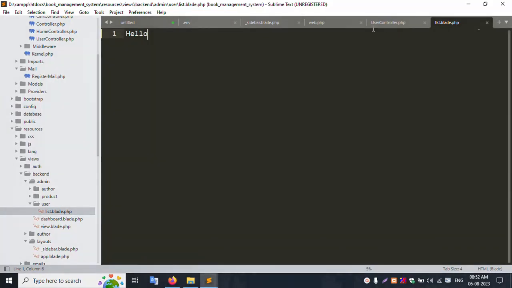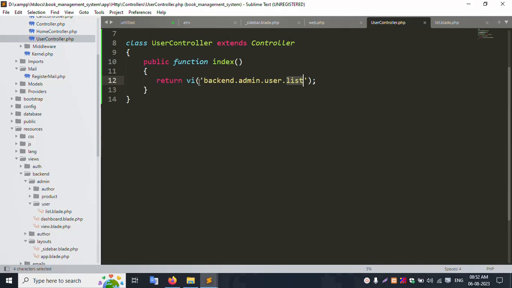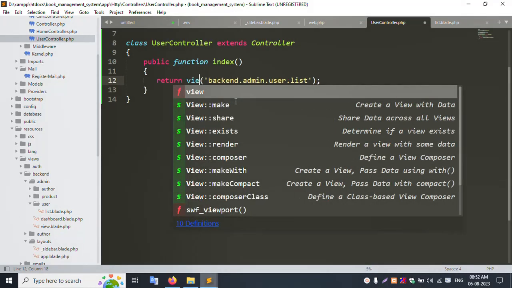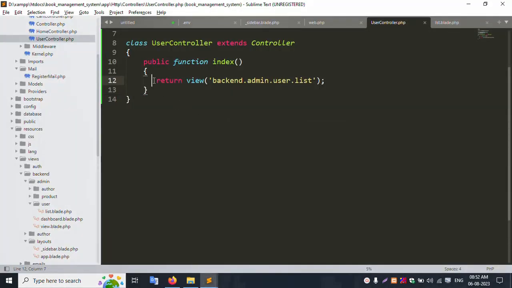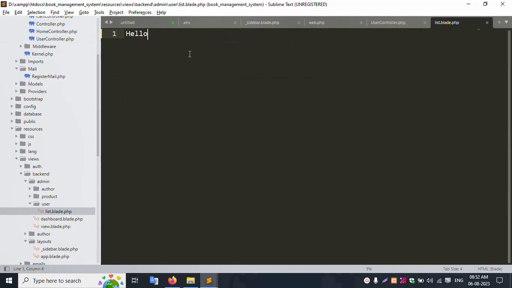Hello shows, but the view is missing, so add the view path. Let's save the file and refresh this page. Successfully hello is available. Add the path inside this file. Good, working. This is admin, inside user.